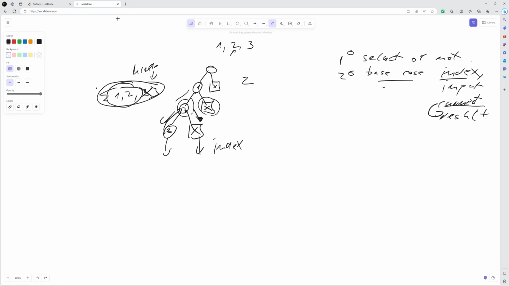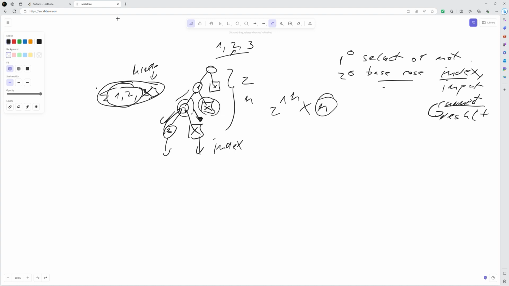Each time we have two options, and the depth of the tree is n, so it will be 2 to the power of n times the multiplication. Because we are adding the array, we are creating a new array from the value that we are using to generate the new subset, we will have a multiplication of n, which is basically the length of the initial array.